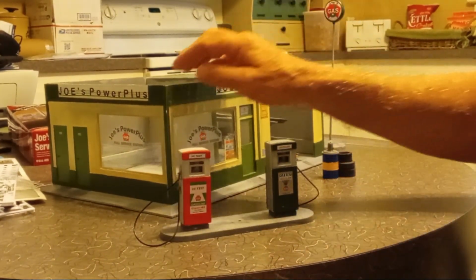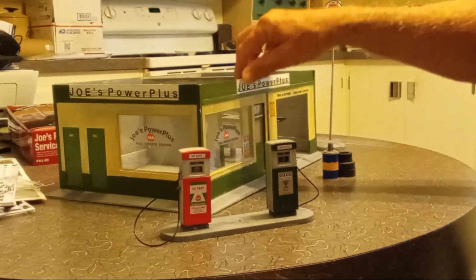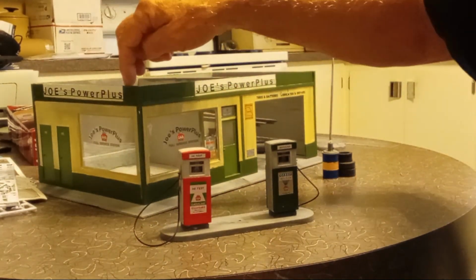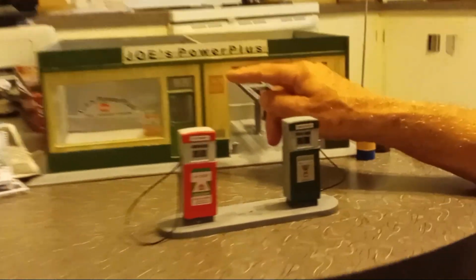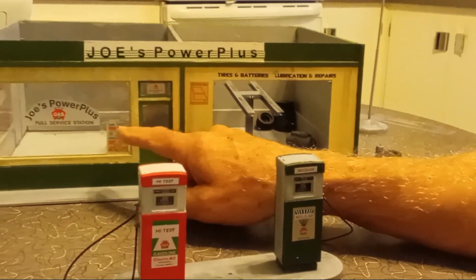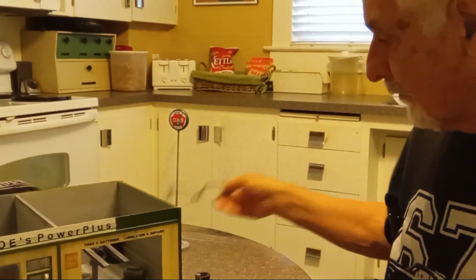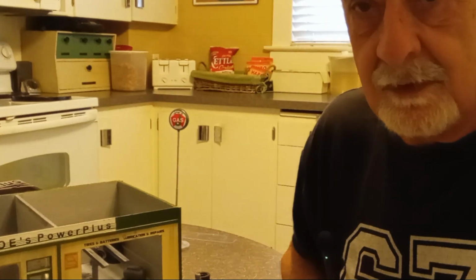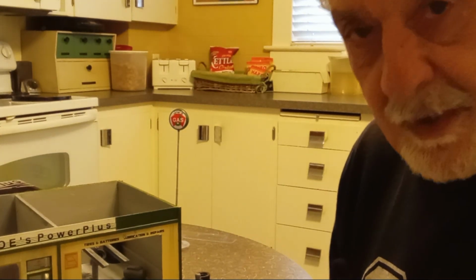So I happened to have some decal paper and I made my own decal for this side. And I scanned this one to make this one. So I was able to make my own decal, but I also made a decal for the safety inspection sign. There's inspections, and I made a little poster here for the window advertising drag races. And so it's kind of fun creating those kinds of things. But the decals are really tricky for me, because if you don't get it just right, you've got a one-time shot at it, you mess it up, it's done.